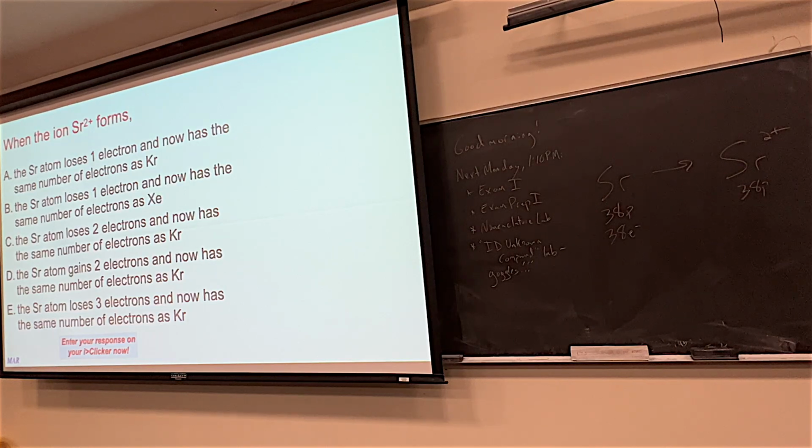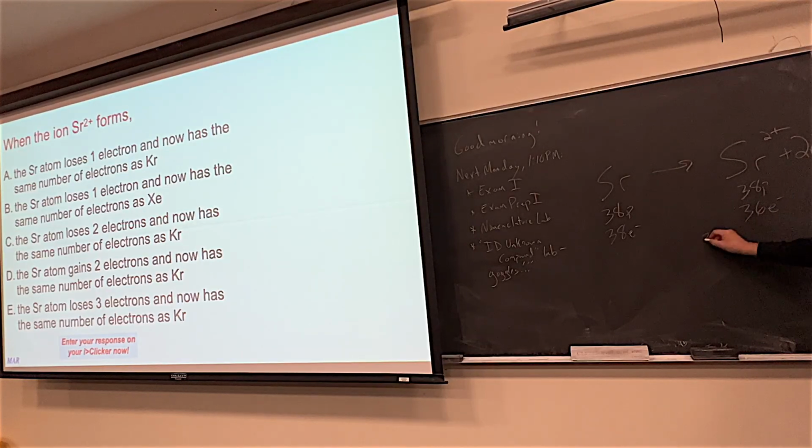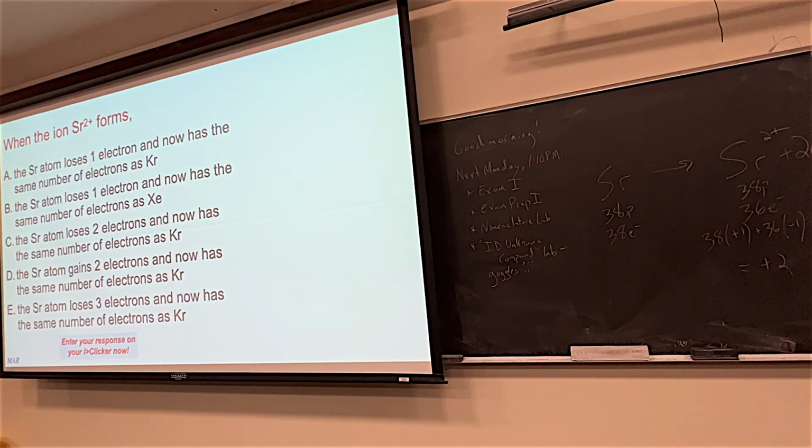Now, protons are positive and electrons are negative. So what's happening when you make a positive 2 ion? Losing 2 electrons. Well done. You can actually write them, if you want, as like 2 electrons getting kicked out, like that. So instead of having 38 electrons, now it's going to have 36 electrons. 38 protons, which each are plus 1, and 36 electrons, which each are minus 1. That's where the positive charge comes from, all right? So by losing 2 electrons, that's what makes it a positive 2 ion.